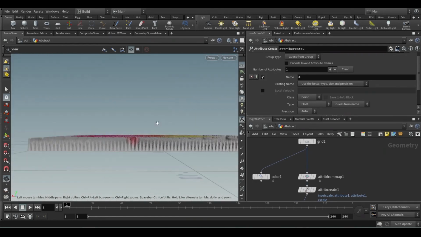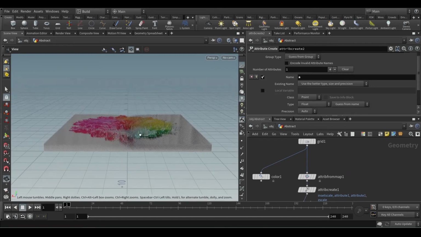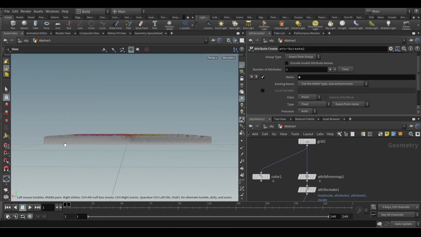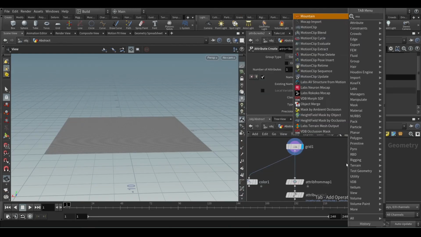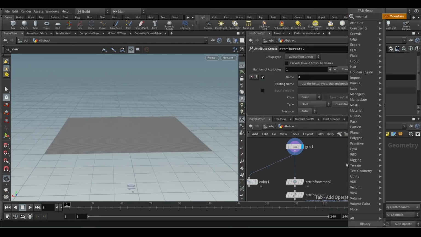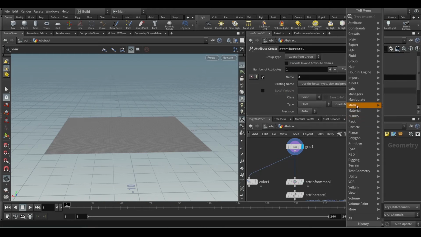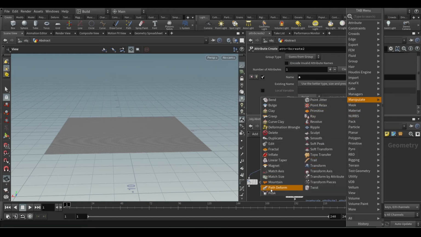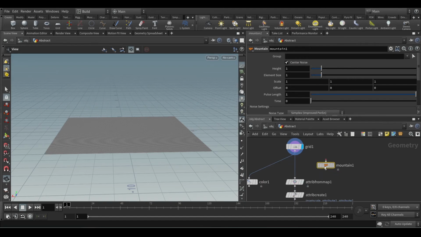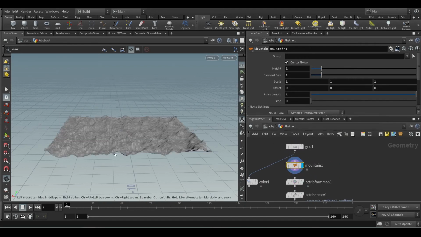One more thing I wanted to add, other than playing with the attribute, is a simple thing. You can see the grid or the plane is very flat, and if you want to make a little bit of noise, this noise node is called mountain, which you can find in the manipulate menu right here. It is best practice to use it after grid.